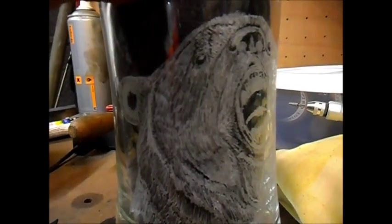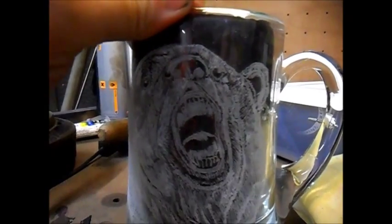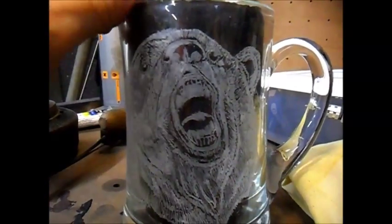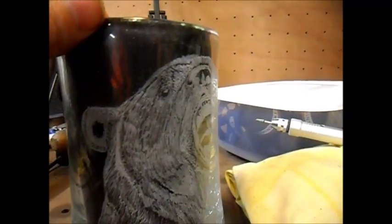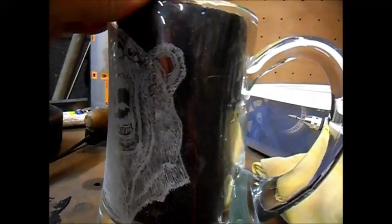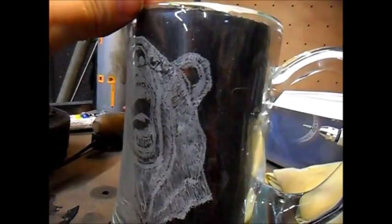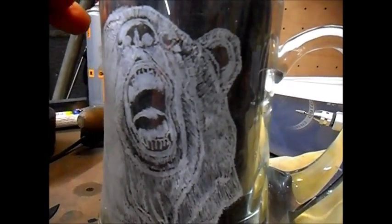The camera seems to be working quite well today, so it's picking up all the detail. There are a few more adjustments to be done, but this is the finished bear. You can see the way that it turns and gives that 3D effect. Beautiful, the way it's come out. When you're pleased, you're pleased — it's come out quite well.